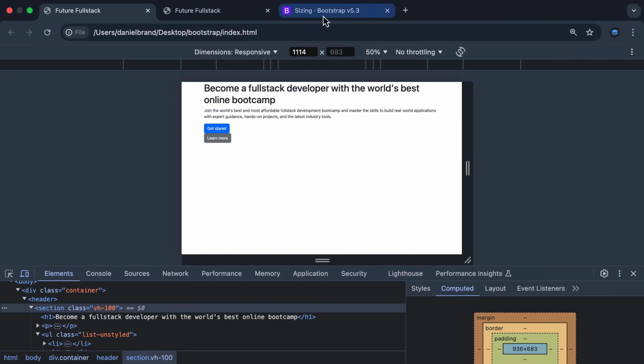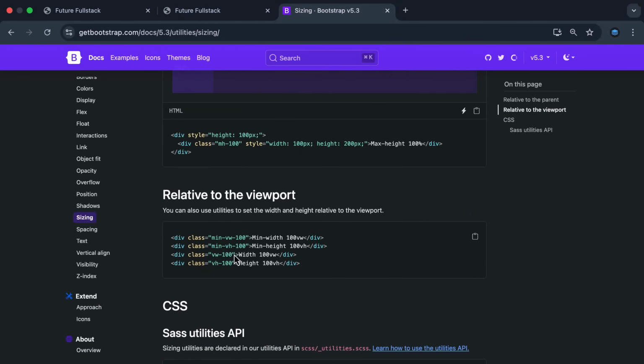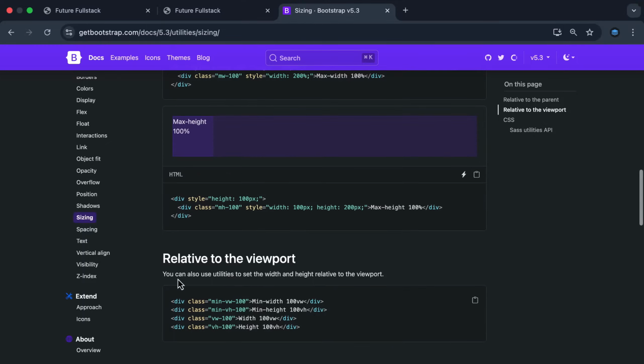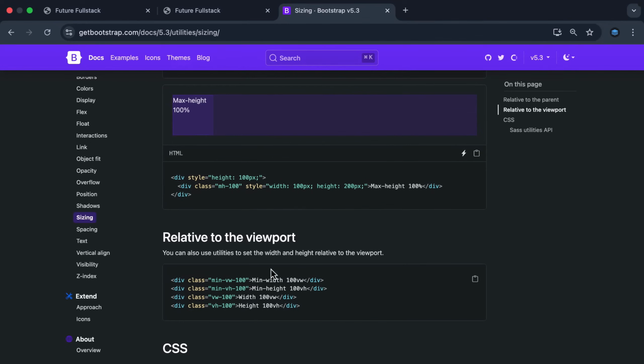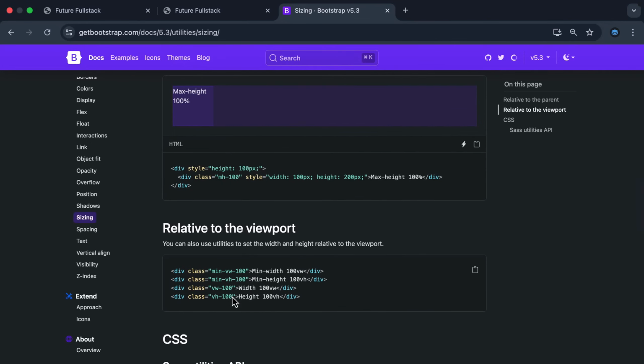Now, just a comment at this point, you'll see under sizing, we only have view height units for 100. Not that you'd want to do this for a hero section, but if I did want to use a value of VH75, that is 75% of the viewport, I just can't do that using Bootstrap. And this is where some of the limitations of Bootstrap come in. While there are utilities that are provided out of the box like this, usually in a project, you have to go and add your own custom CSS.